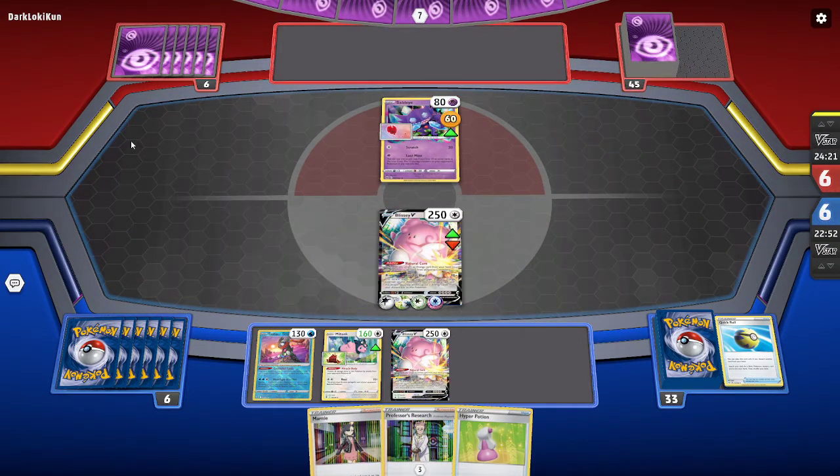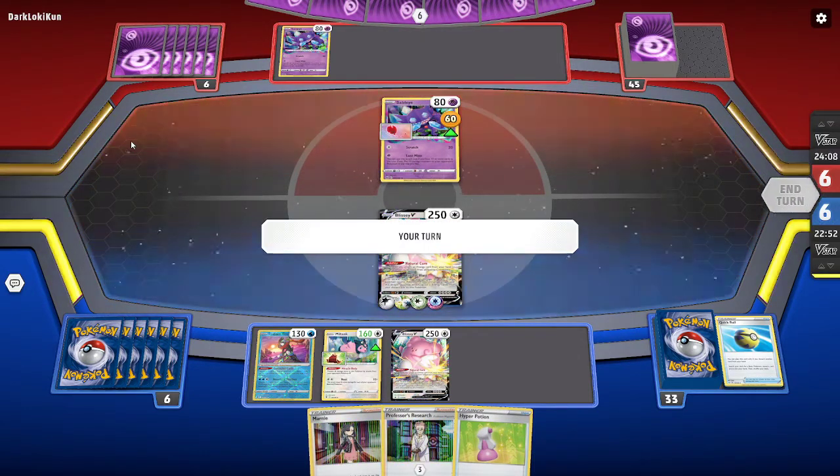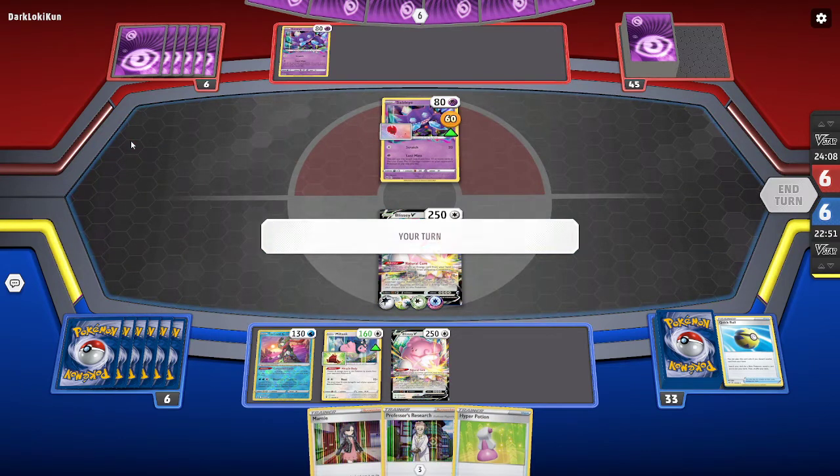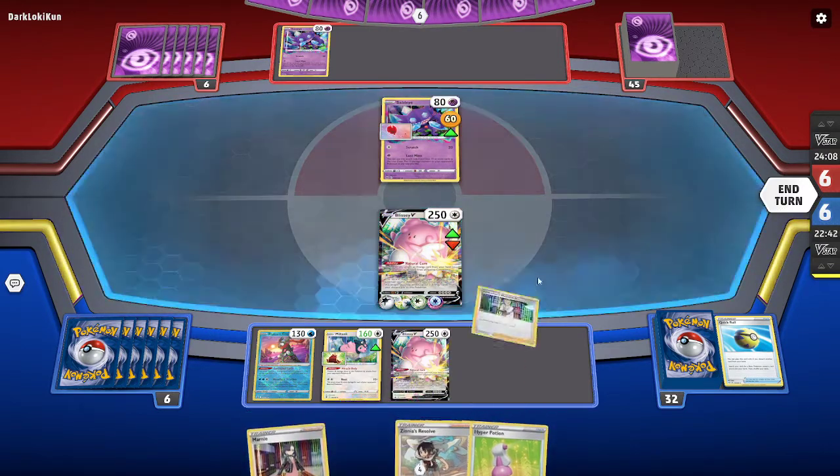If I had started Blissey and then had attached the energy to Blissey the first turn, I might have had game by donking them. So another Sableye, which isn't what they want to see. They want to get comfy down so they can start drawing. All right, I don't want to Marnie them because they have nothing going on. So I will research.